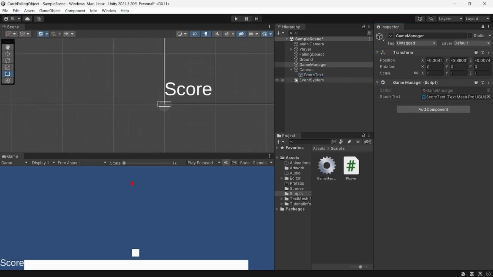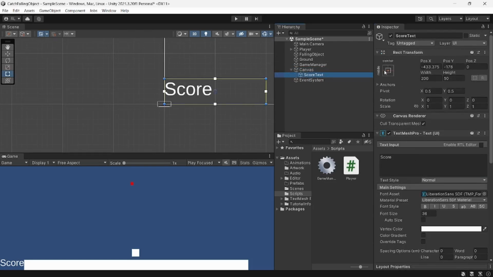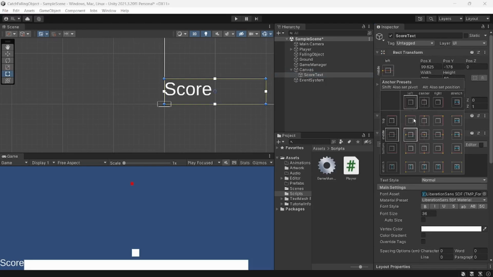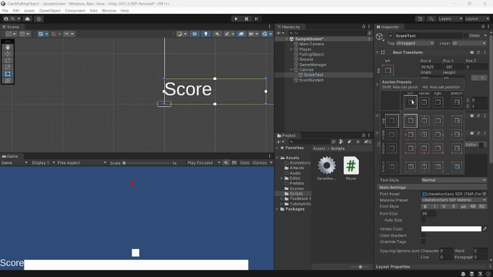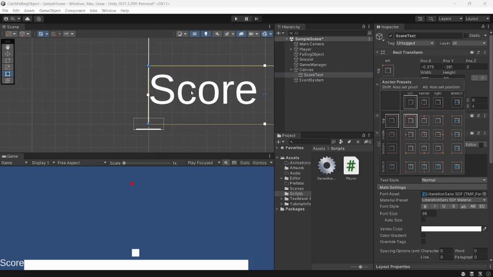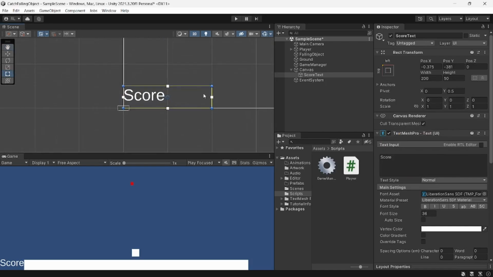Okay, so that's there. And let's try to go to Canvas and see if we can reposition this on the top left, or perhaps let's have a shift. Let's see how that will look on the game. So we do have it here.